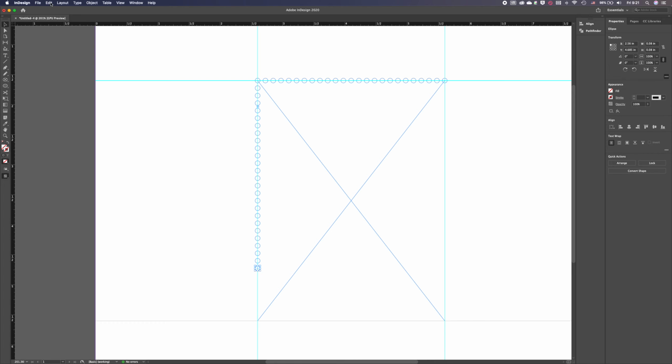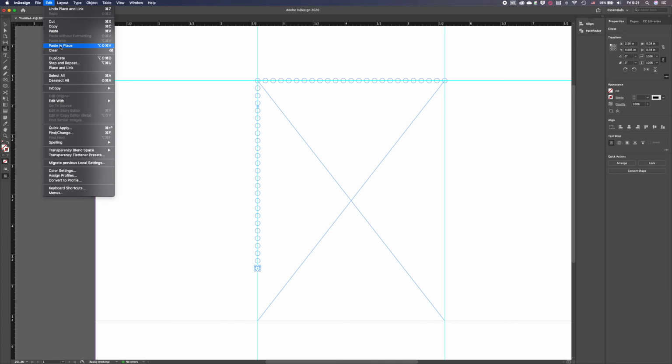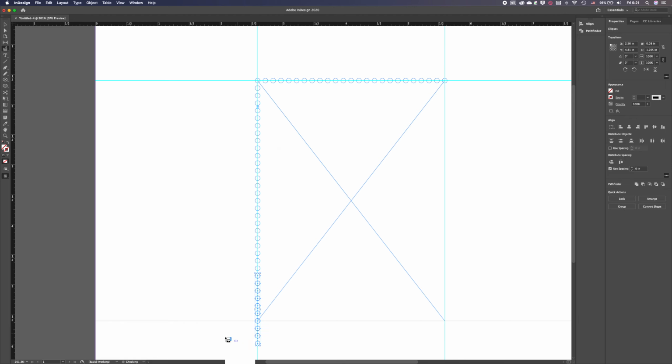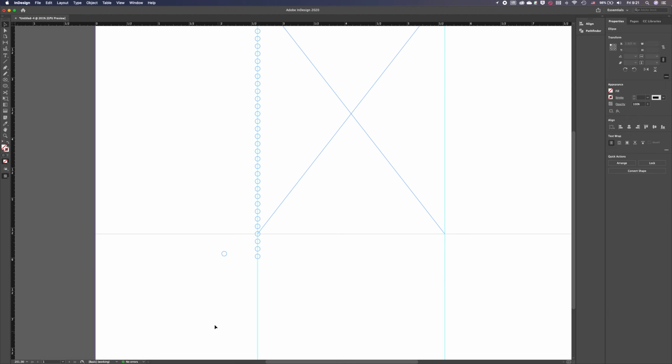And what I'll do is I'm going to go back and, oh, I just clicked the wrong selection, Edit, Step and Repeat. And then let's do another 10 just in case. So I'm going to click OK. There you go. And now that also worked out well. Again, as I said, I'm going to delete the rest because I don't need it. You can always go back and adjust your ruler if you need to adjust it somewhere else. So I'm going to go this route.